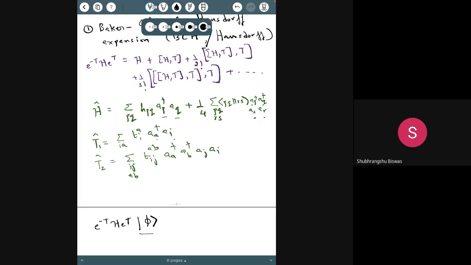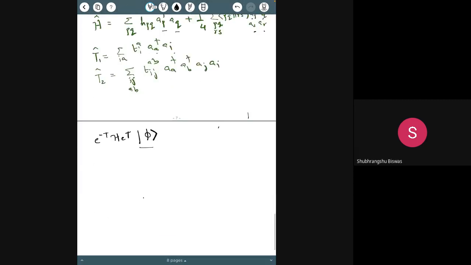So the thing is that every time I do a commutator, I reduce a pair of indices. Okay, and you can think about it in this way, that since the T's have specific indices and the H has a general index, the T's will eat up the general indices of the Hamiltonian. So when you have 4 T's, then each T will eat up at least one general index of the Hamiltonian. So the highest rank of nested commutator that I can have in the Hausdorff expansion is 4. Okay.